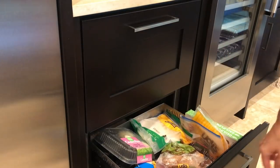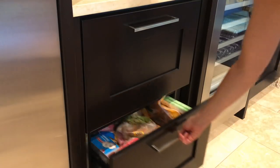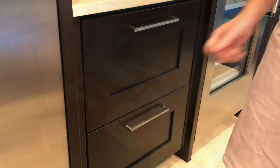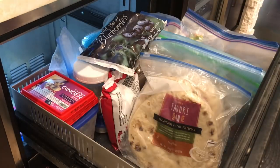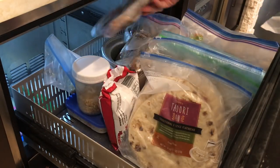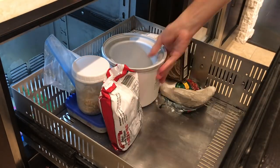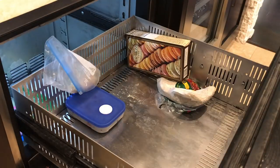Now I'm moving on to our freezer, and our freezers are housed in this drawer unit, which is right next to our refrigerator. A lot of people had asked me on my last video, where was my freezer? So I'm showing it to you guys this time. It's rather small, so it's important that I keep it organized. And I just do basically the same thing that I do in the refrigerator.